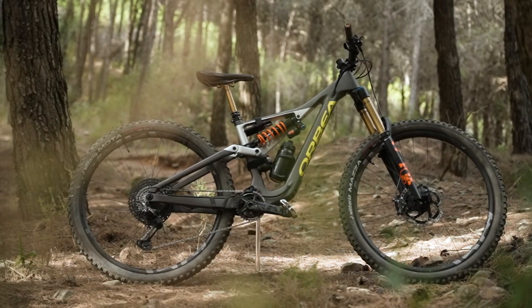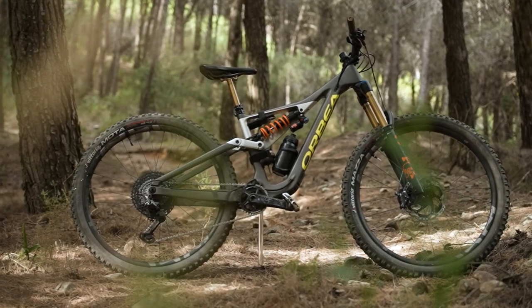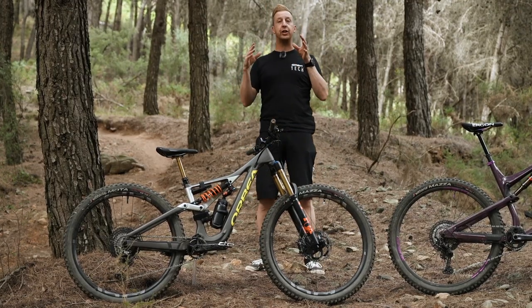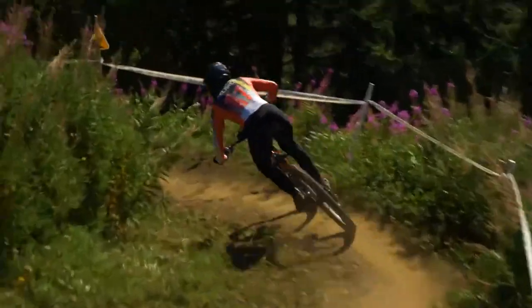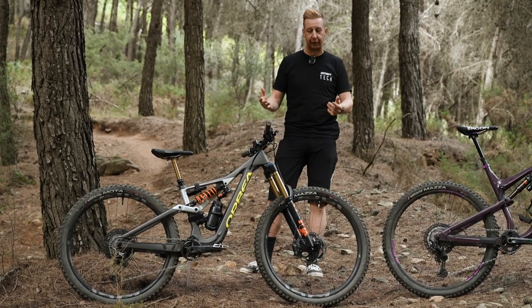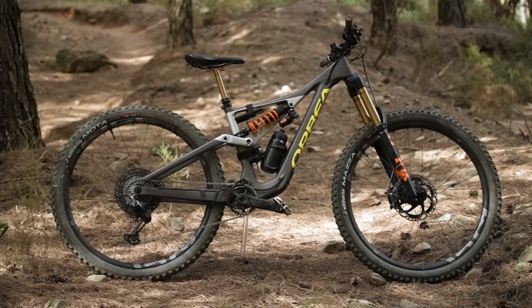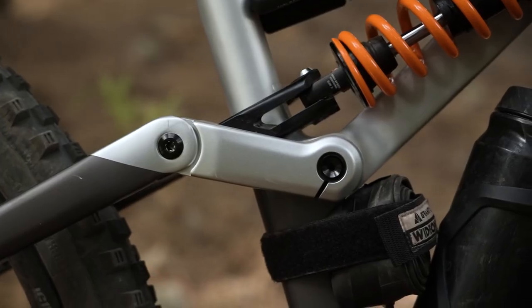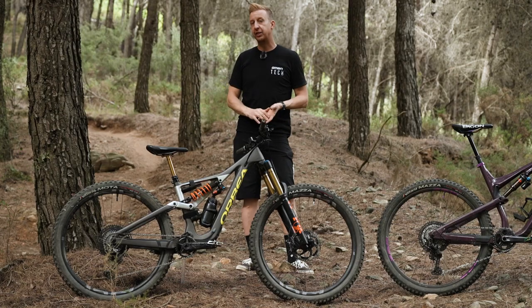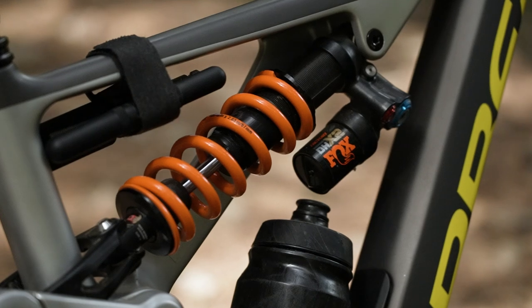The all-mountain bike, however, different kettle of fish altogether. So at a glance, yeah, it can look similar. Now, these are commonly referred to as enduro bikes, thanks to the popularity of enduro racing. A slightly more apt name, I think, would be all mountain, given what you can do on these bikes. They tend to have steeper seat angles, even more relaxed head angles on them, stronger componentry on the bikes, which of course weighs a bit more, and they have suspension travel, anything from 150 up to 180 millimeters.